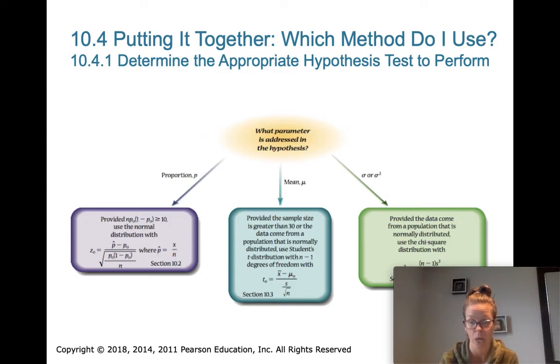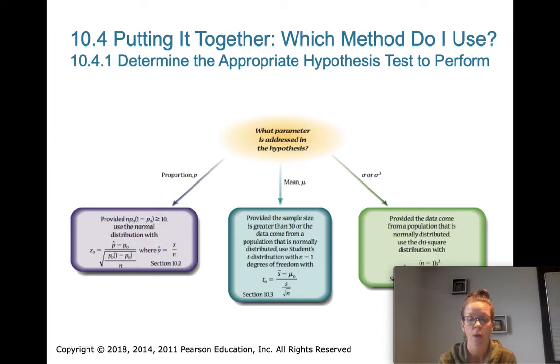So what's our key word in there? We're looking for proportions. Usually in a proportion problem, it won't actually say the word proportion, but it's going to say something like "how many were in favor of," or something along those lines. In that case, we're going to do our proportion stats in StatCrunch that uses a Z statistic. And we should make sure that we are checking that n times p times 1 minus p is more than 10 to be able to use our normal distribution there.